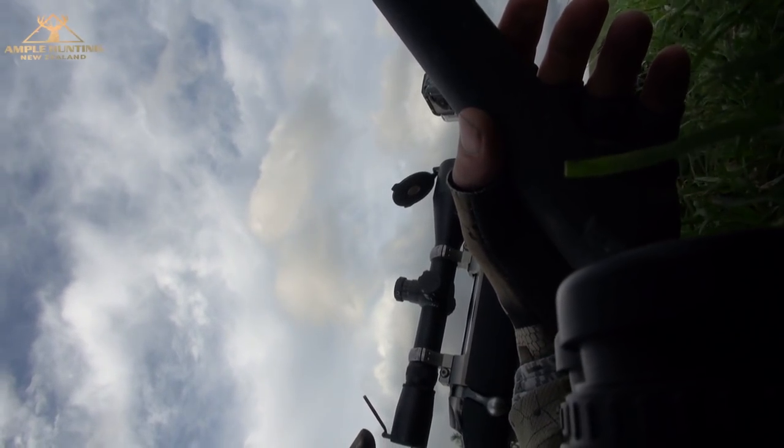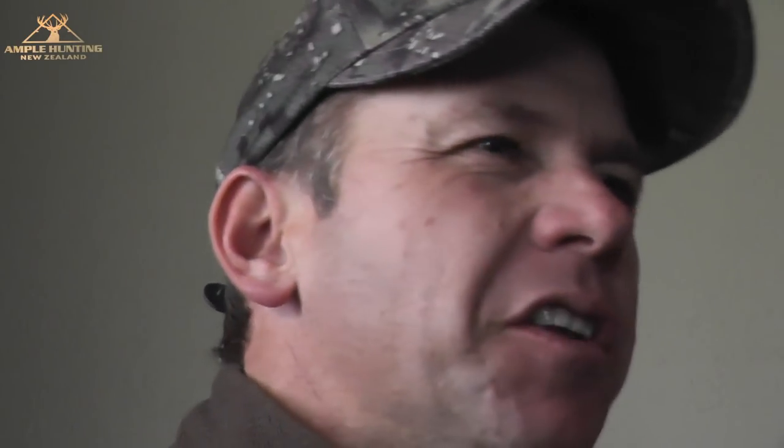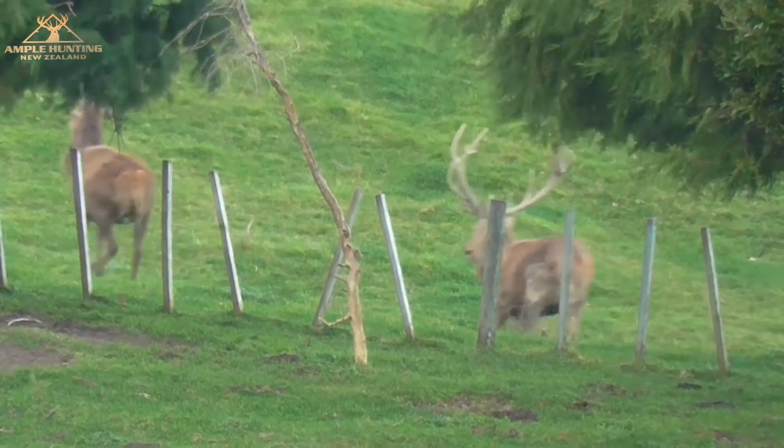We're going to lose him. I didn't even get a chance to get the camera on the animals properly. I was having trouble stabilising my tripod — the wind was blowing and it was moving the camera around. Poor old Weston didn't even know which stag to shoot. The animals had seen us — they all escaped, took off, jumped over the fence, and disappeared. It was a real dog's breakfast. But we would go home, regroup, and have another go the next day.